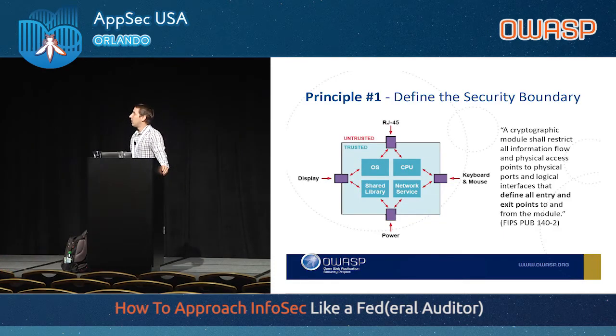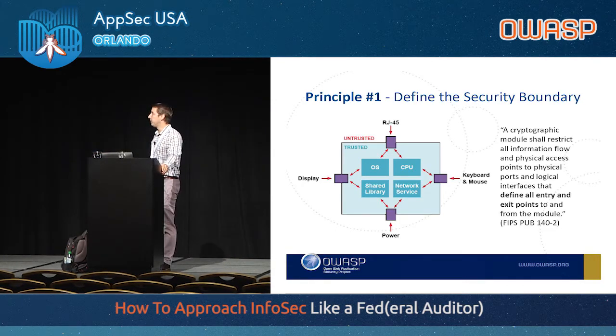So the next step on defining the security boundary is to define the ports and interfaces. Again, I put the FIPS requirement up here on the slide, but I wanted to talk about why we do this. The idea behind the requirement here is that you define both the physical ports that are on your device. So that might be like an RJ45 port, or even just a power button or something like that if it's a control. And then also the logical interfaces. So that's going to be basically all the logical signals going through the physical port.